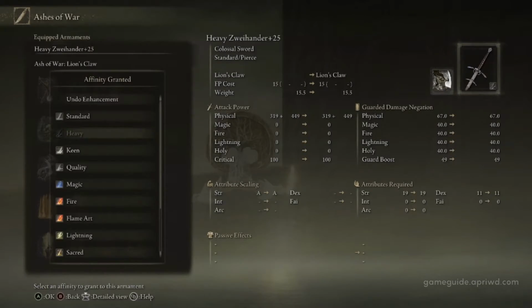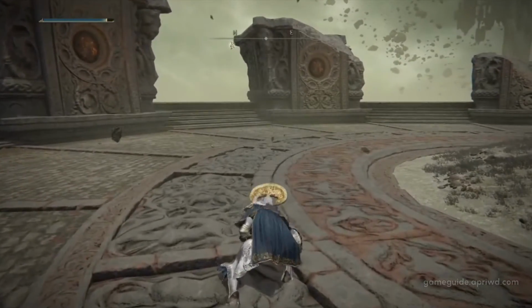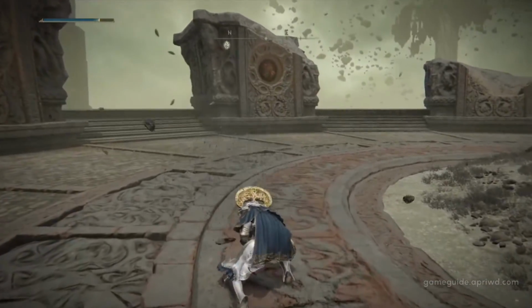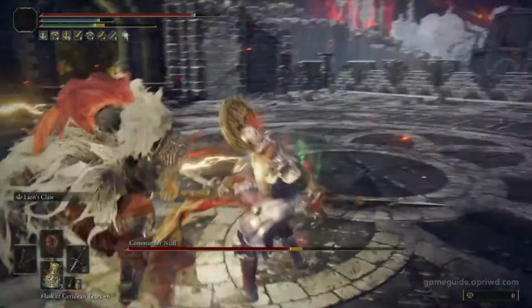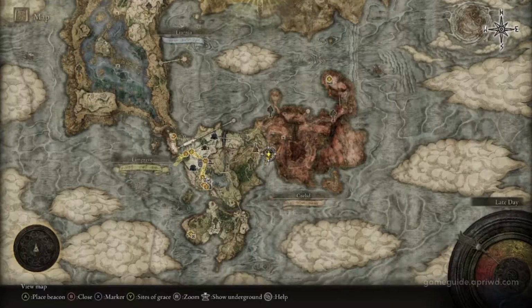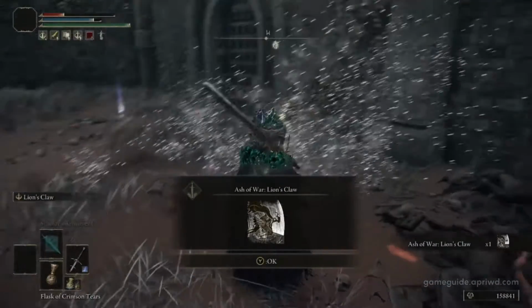For Ash of War, I like to use Lion Claw because you can deal more poison damage, so you can easily break the enemy's stance. And make sure to choose Heavy as your main weapon affinity to increase your strength scaling. This Ash of War drops from the Lion Guardian in the 4th kill upon defeating it.